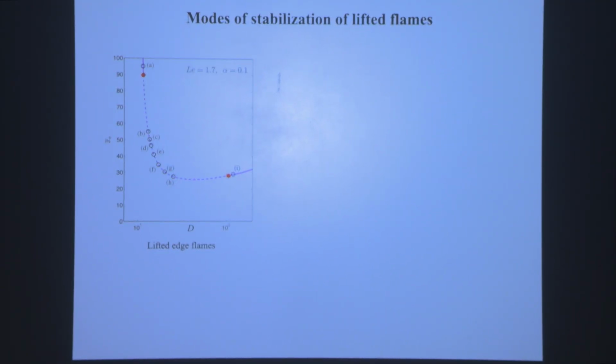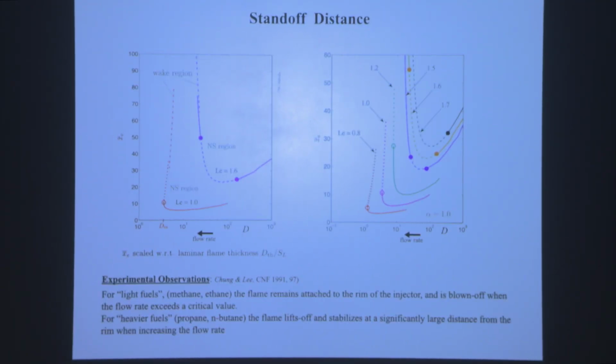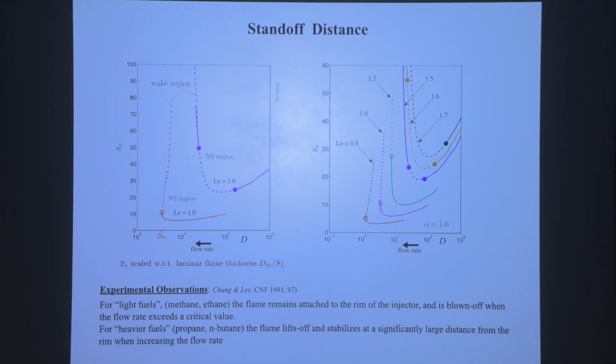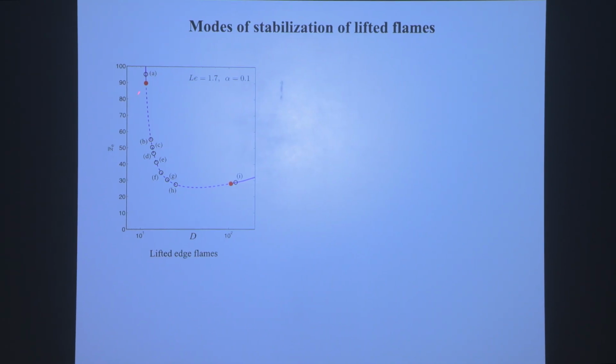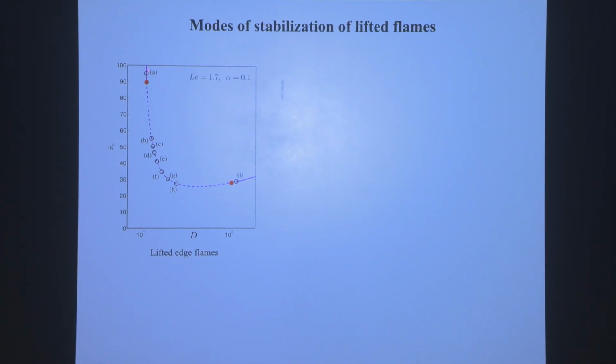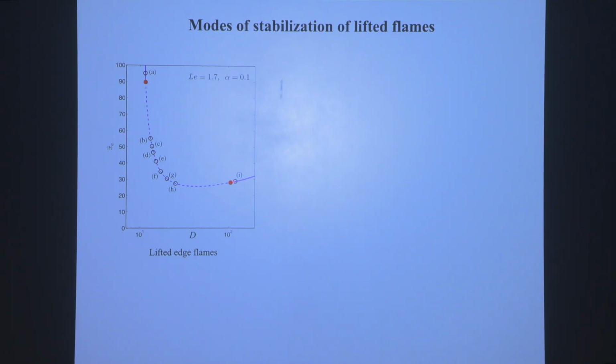Now, what happened in this segment here? This part here, for the high Lewis number, is larger and larger when you increase the Lewis number. So here is that segment. This is the solid part of the curve. So the flame is steady here and steady here, depending on the flow field, right?